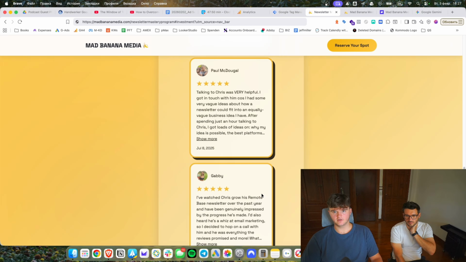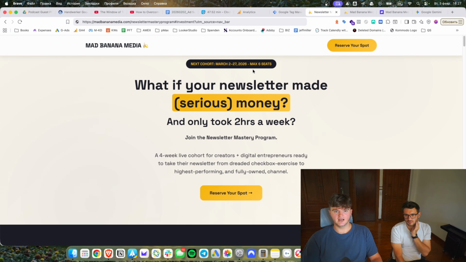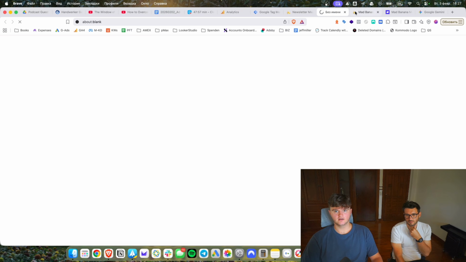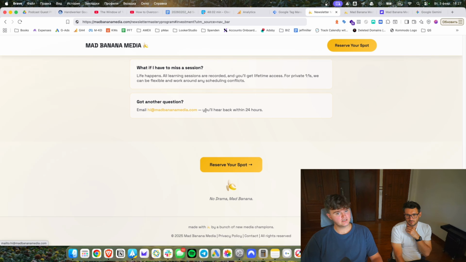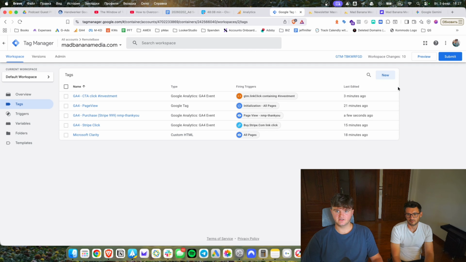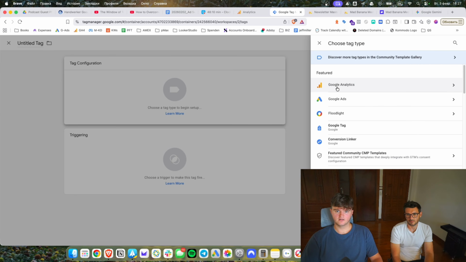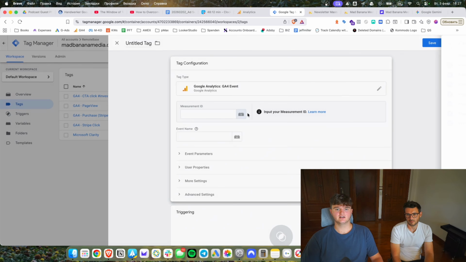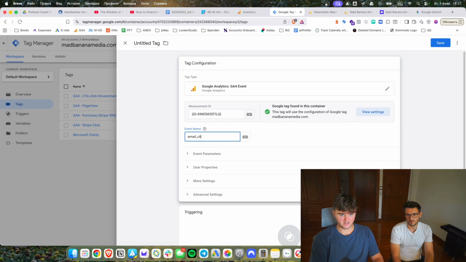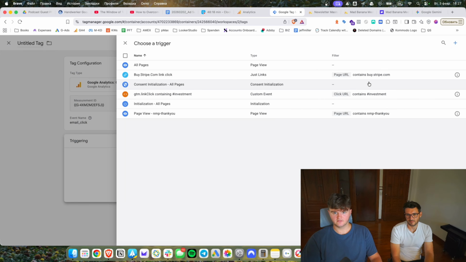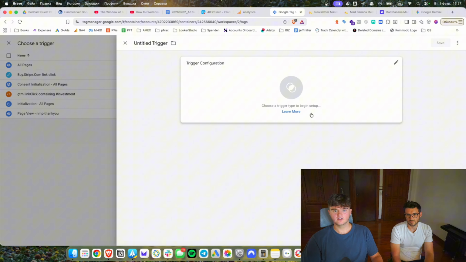Let's just check if we actually have everything. We have click here. We have click odds to Stripe. We have an email we didn't do yet. That's interesting. Let's do the email. Email is very easy. We create a new tag. Analytics event. We know that already. We select measurement and the event name. Email click. Triggering. Very easy. Very, very easy.